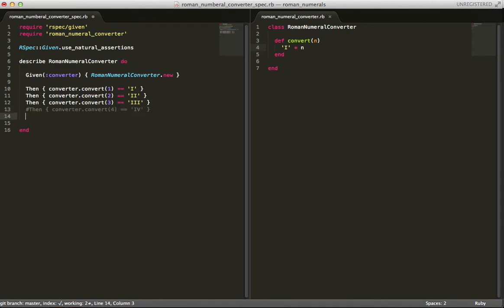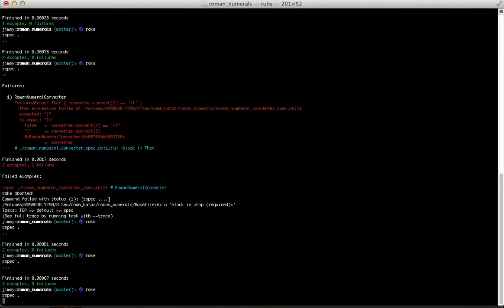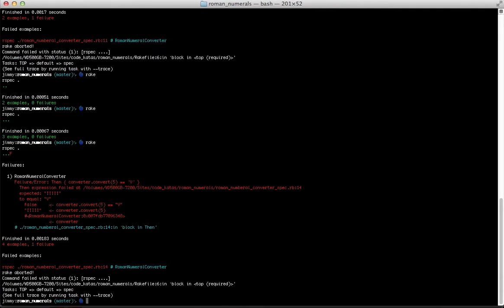I want to tackle all the glyphs first. So I'll do 5. So convert to 5, and yeah, we have 5 I's, of course.